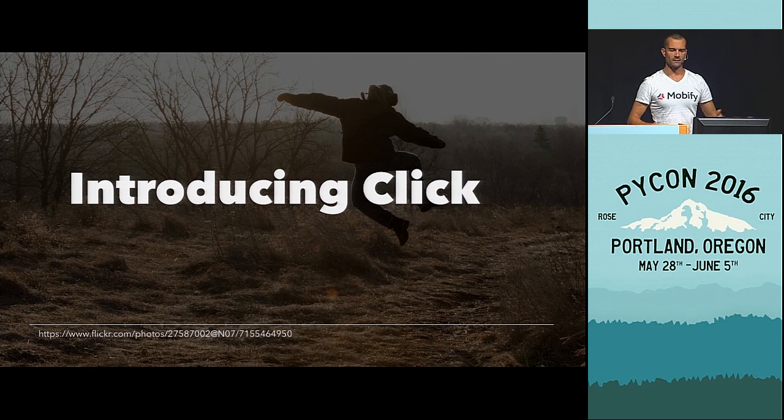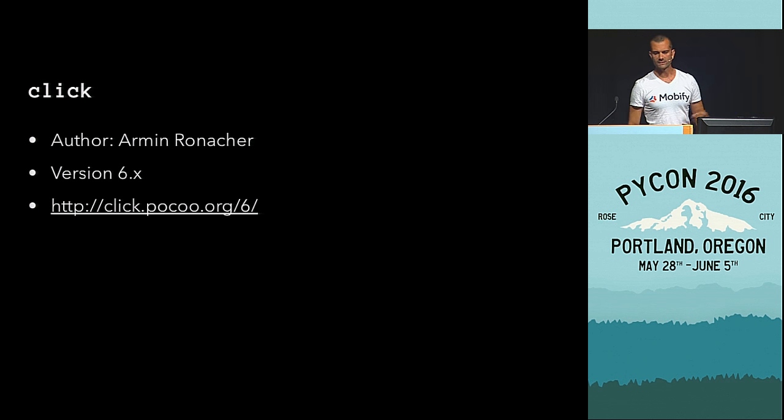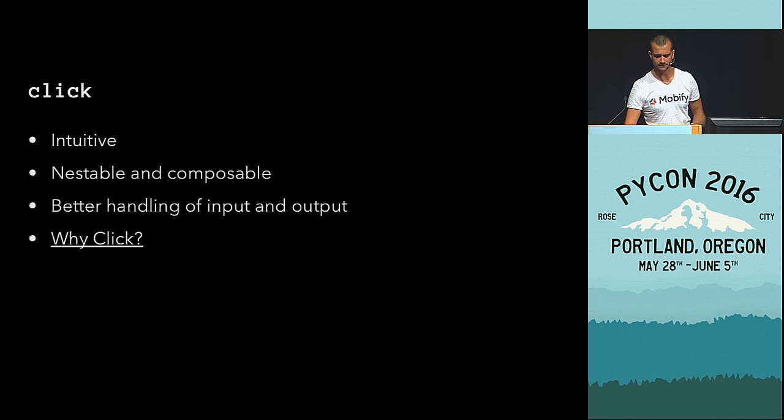What I found a little bit more than 2 years ago was Click, as one of the options that sort of resonated with me. And I'm not saying that this is the best way of doing it. It's probably a pick the tool for the job, but I do really enjoy working with it. And I've used it for most of the command line clients that I've written since then. It's a small library written by Armin Ronacher, who is also the author of Flask and several other tools. It's currently in version 6, and you can see the website here for documentation.